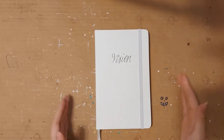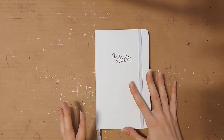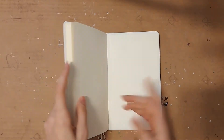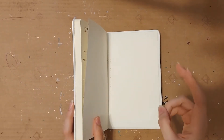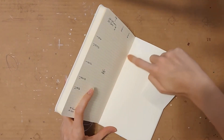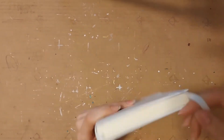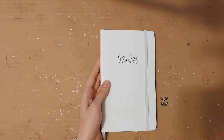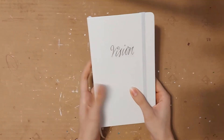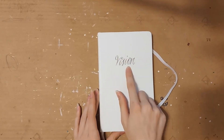Before I had an almost full-size notebook which I really enjoyed, and I wasn't purposely planning to go back to a smaller notebook. But I had bought this notebook to use to make dutch doors in my other one — you can see in that video there were two dutch doors taped in that were this type of paper, and that was the last page from this journal. I didn't end up using as many dutch doors as I expected, so when I needed a new bullet journal I realized I had this notebook and didn't need to buy another one. That's why I decided to go with this. I put a sticker on the front that says "vision."